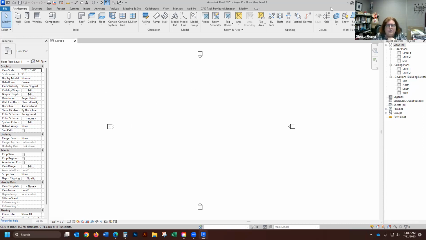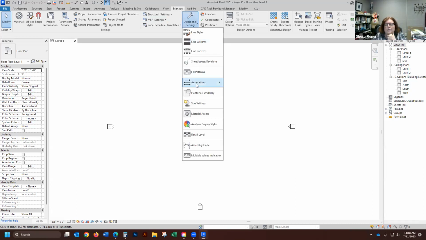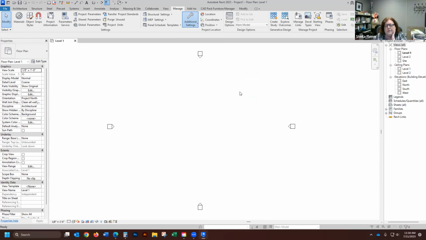Okay, the first thing we're going to do is go to the Manage tab, and we're going to click Additional Settings. And we'll find where it says Annotations, and we want to click Temporary Dimensions.